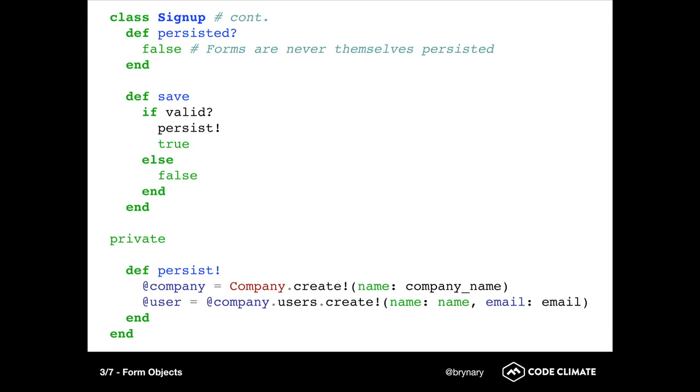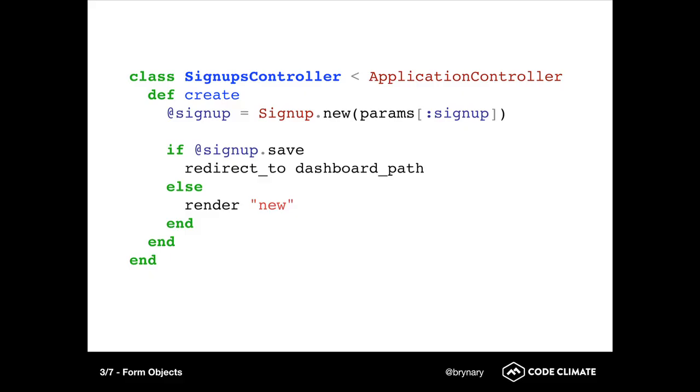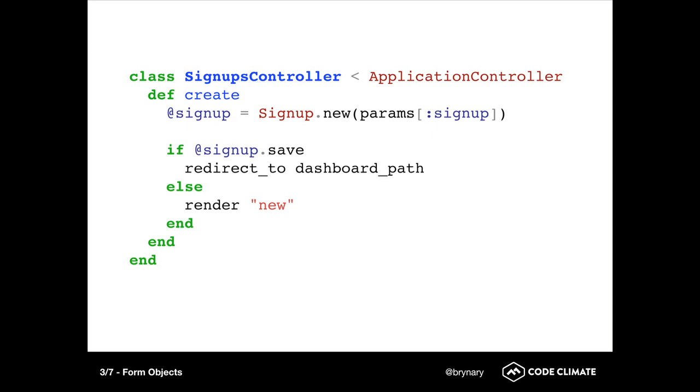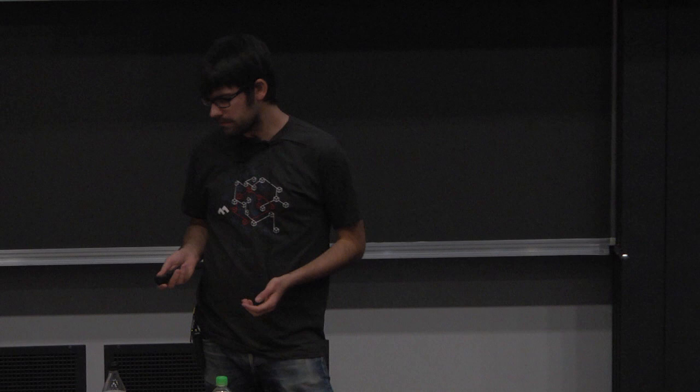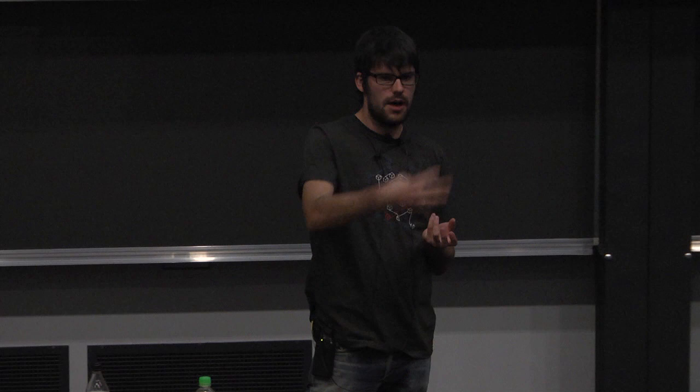Continuing, you can just make this object quack like an ActiveRecord object. So you can give it a save method, which first validates the object. And then if the validation is successful, you persist. If not, you just return false. And the persistence algorithm is quite simple. It's how you would basically describe it if you were talking to somebody. First, we create the company and then we create a user which is associated with that company. Very natural, right? In the controller, you can basically use this object as if it were an ActiveRecord itself. It's got an initializer which takes attributes and it has a save method. And after the save, if it fails, it will have an errors object available on it so you can render it back out on the form.